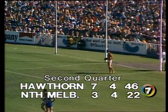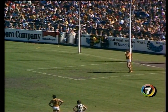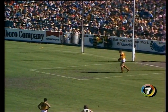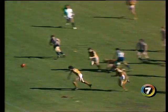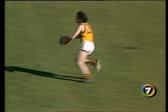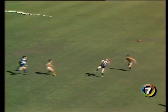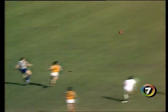Capacity crowd here today, around about the 110,000, 115,000 mark. Running on Calvin Moore. The fullback for Hawthorn to bring the ball back into play. Out to the members' side it goes. Well, they all missed that pushing and shoving. Going out to now is Rodney in, got an open go. He'll get this well. He's gone for a bit of a pass looking for Matthew, but well intercepted that time by Carlton.